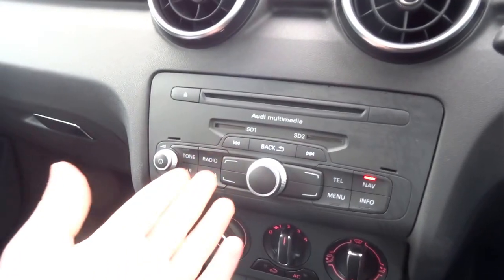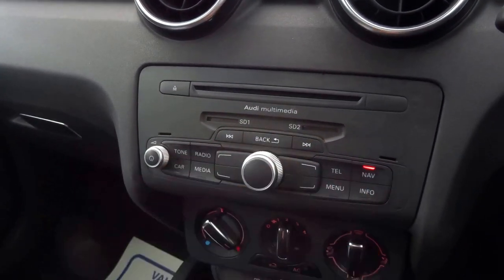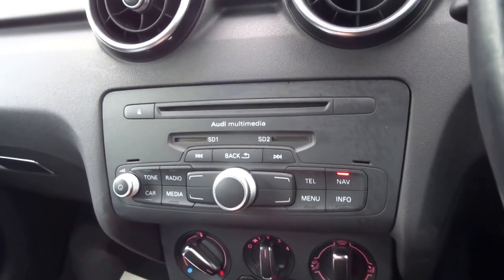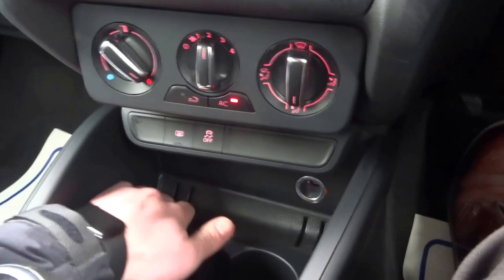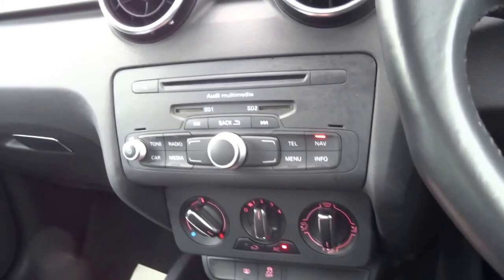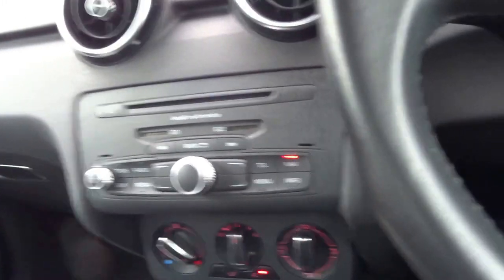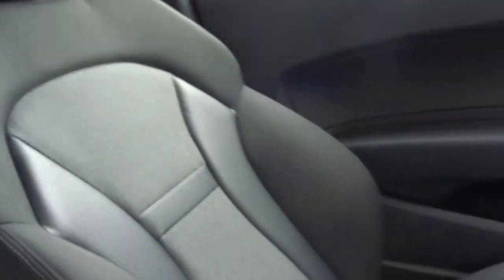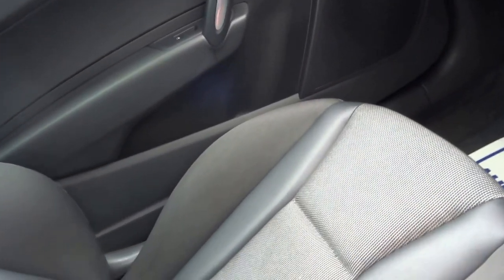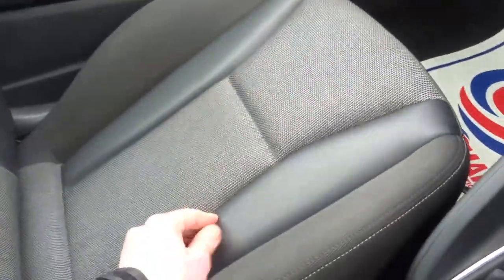The pop-up screen can be hidden away. Coming down you've got radio, a CD player with two SD card slots so you can play music from there. It's got air conditioning, coin slots, cup holders, six-speed manual transmission. Feels like a brand new car — the upholstery is three-tone: hard-wearing fabric in the middle, leatherette-style fabric on one side, and regular cloth on the other.